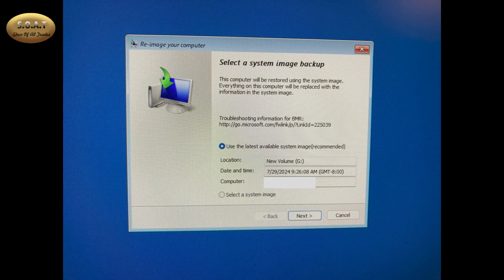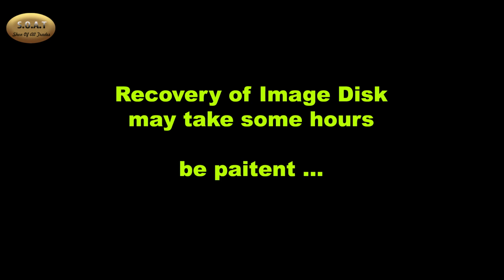Then select your Windows. Here, choose the hard drive and the desired image file. Click Next and wait for the process to finish. Your system should start working well again. The last image you took of your computer will restore Windows, drivers, installed programs, personal files, and everything else that was on it at the time of the image preparation. However, if you do not have an image disk, your chances of restoring Windows and recovering data are roughly 50-50.